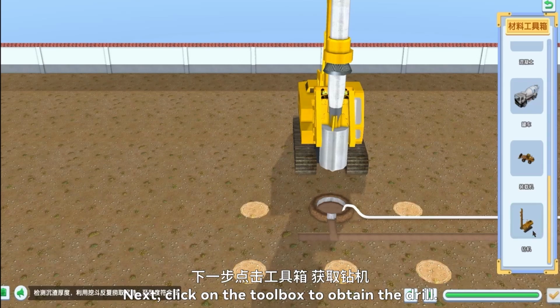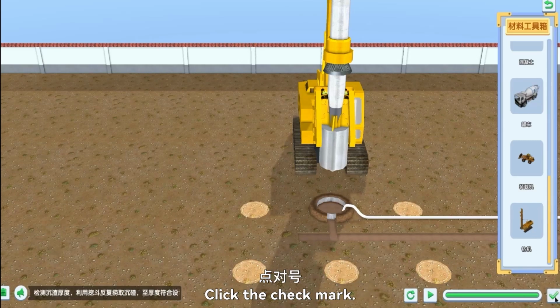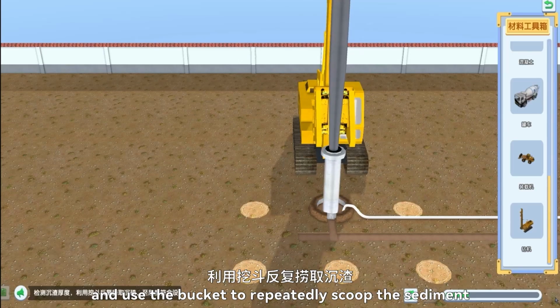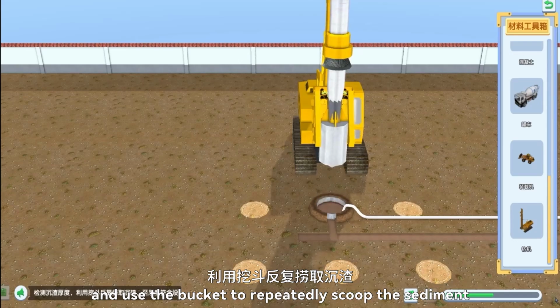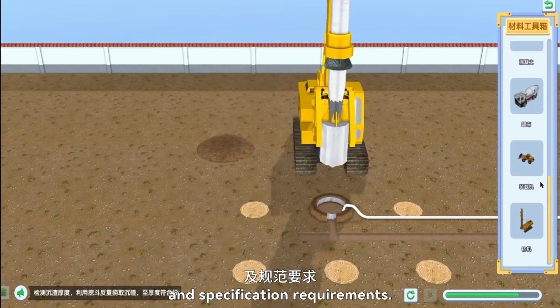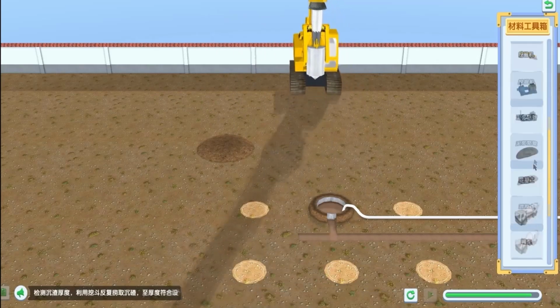Next, click on the toolbox to obtain the drill. Click the check mark. Detect the thickness of the sediment and use the bucket to repeatedly scoop the sediment until the thickness meets the design and specification requirements.